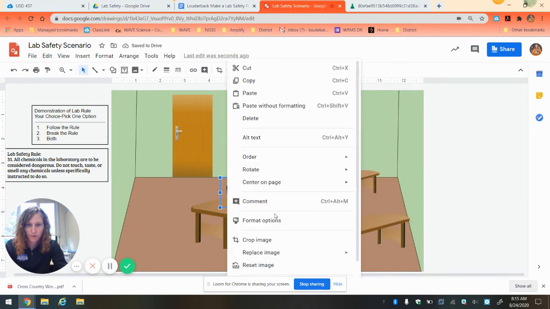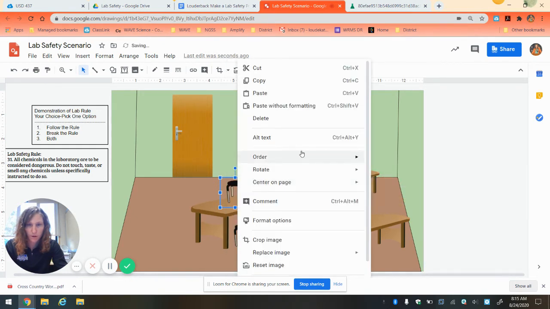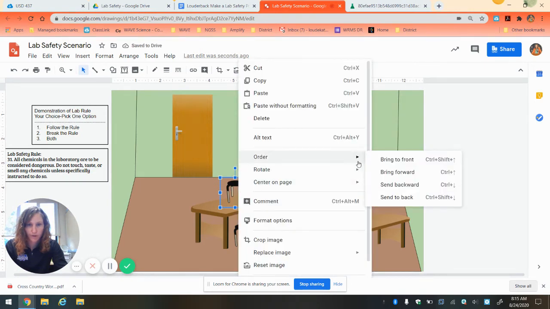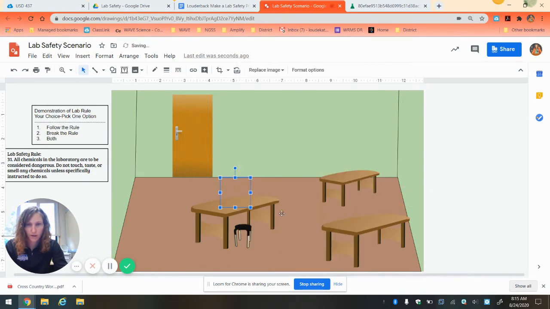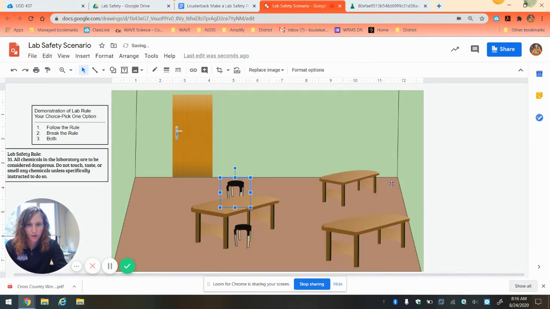Okay, and I might have to do that another time until it goes backwards. If I go to the back, it'll put it behind my original trapezoid, which we don't want to do. So that's why we want to just keep doing the send backwards until it finally, there we go, goes to the background.